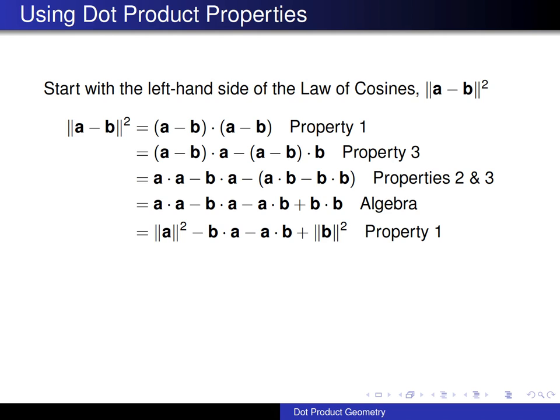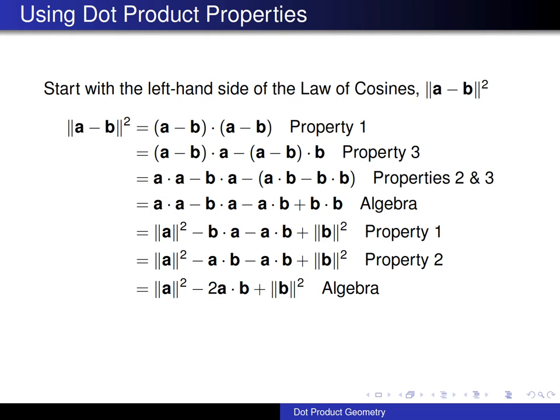The two middle terms, we look at them, we say, oh, wait a minute, they're the same thing. They're just written differently, but it's the commutative property that allows us to write them the same, which I'll just write explicitly there, and once I notice I have two of them, I'll gather them together, and I'll end up with this term.